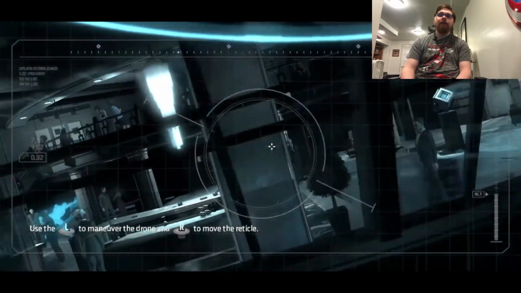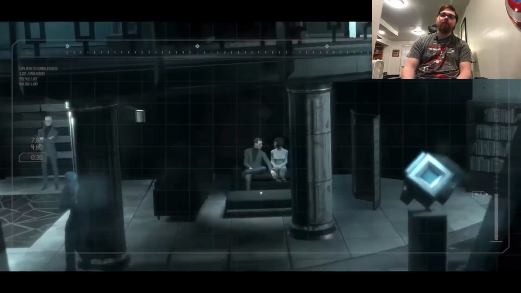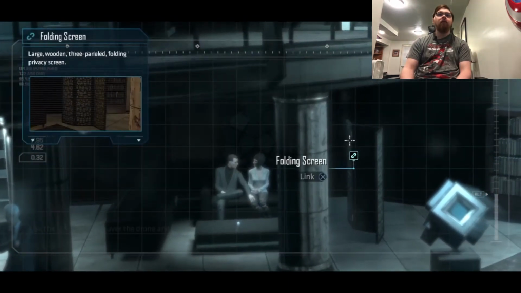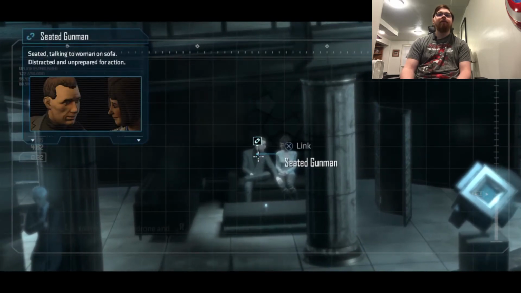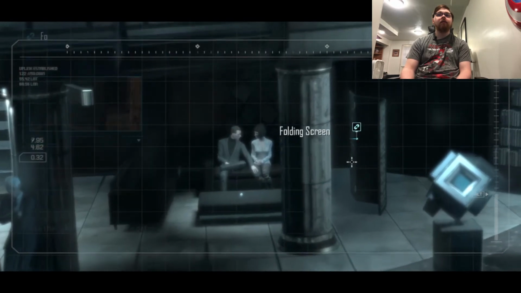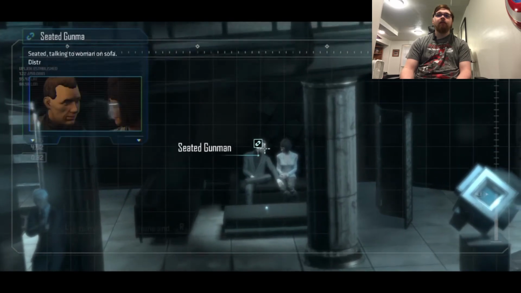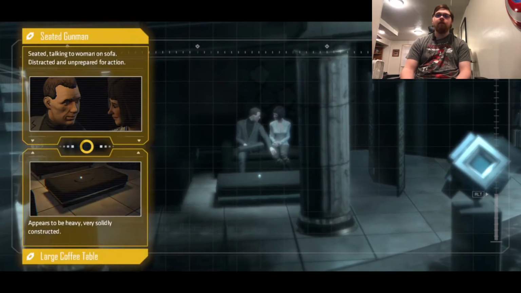Alright. Then we got the guy on the couch. We could either hit him on the coffee table or the folding screen. I think since the coffee table's closer, we might as well hit him on the coffee table. That would work more easily.